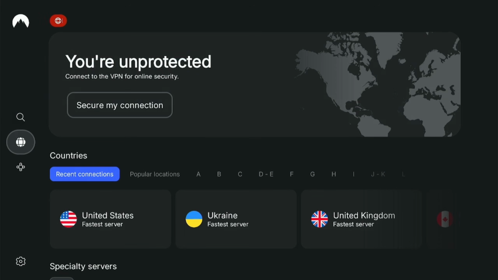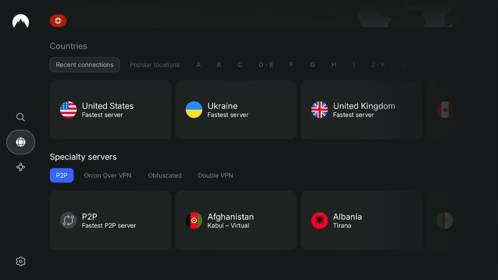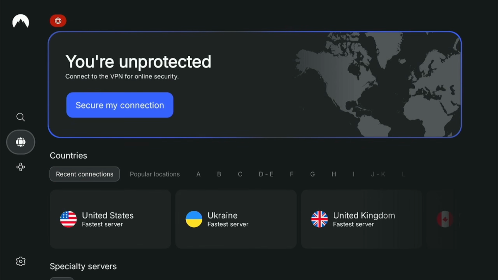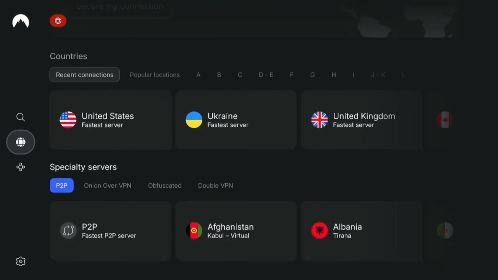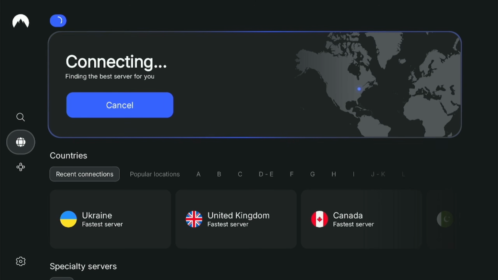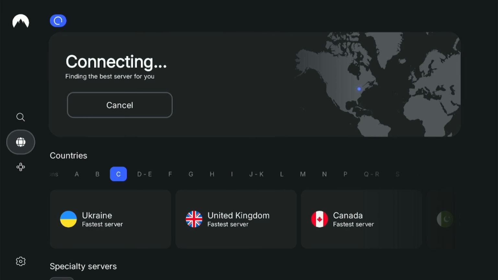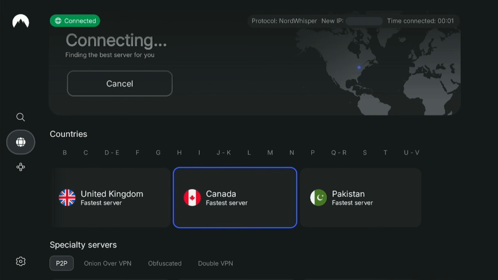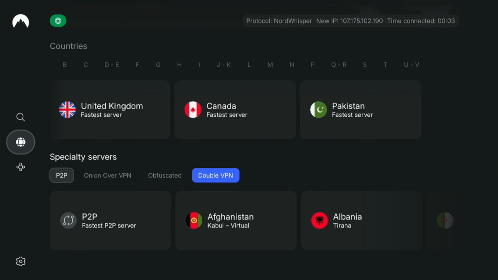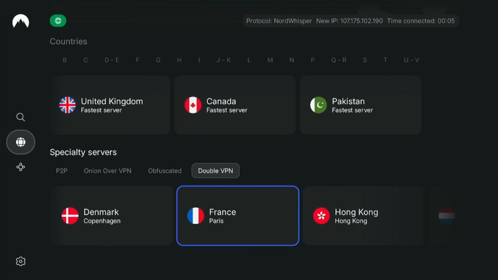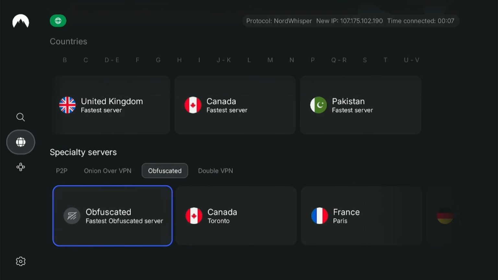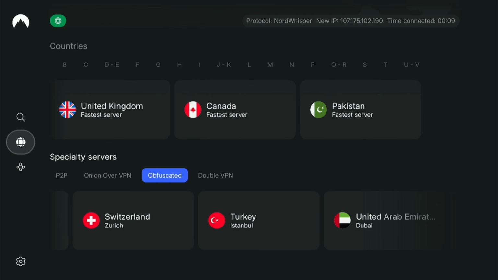Now, before opening the app, I highly recommend using a VPN. Using a VPN helps protect your privacy, keeps your connection secure, and can help avoid region-related access issues. I personally recommend NordVPN. NordVPN allows you to change your virtual location, protects your streaming activity, and helps prevent tracking or throttling from your internet provider.